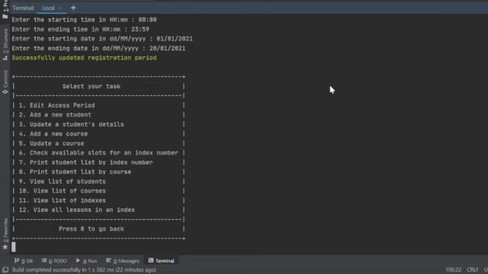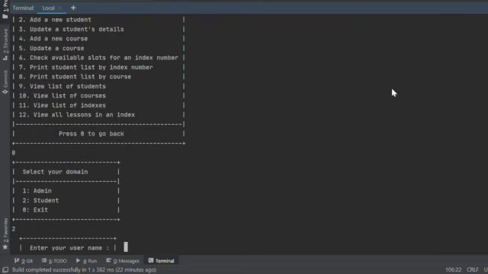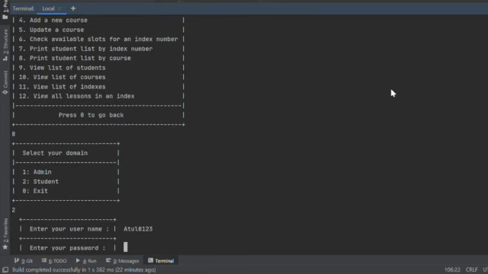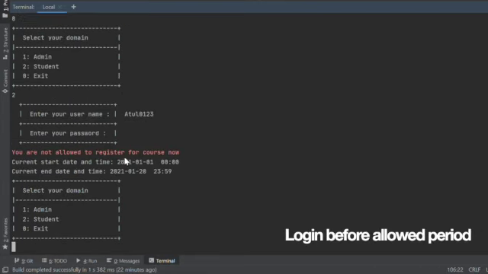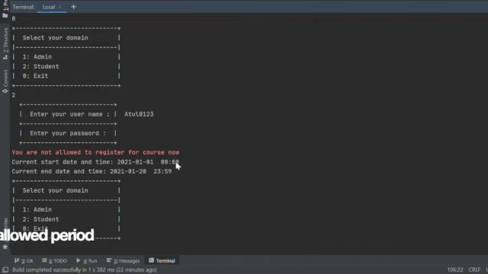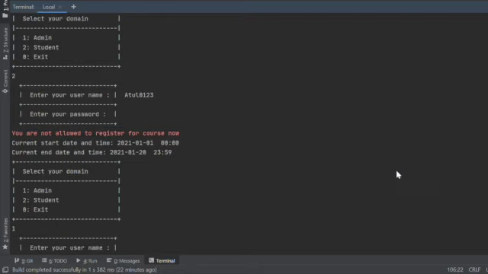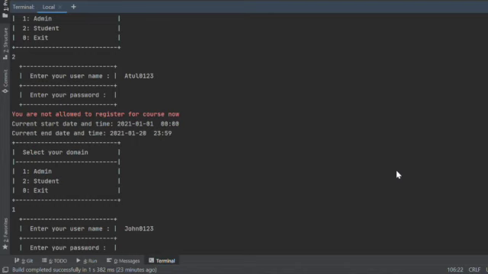I've successfully updated the registration period and I'm going to log in through a student account again. And I'm still not able to register for courses because the current date is way before the registration period. So the test cases work and now I'm going to fix the registration period through the admin account again.